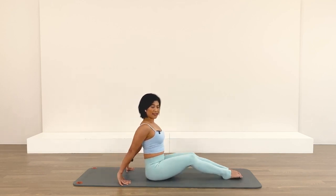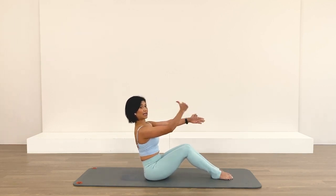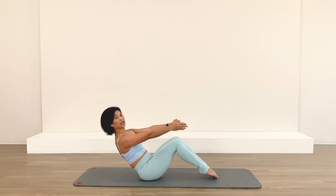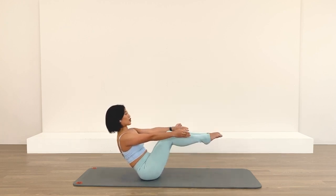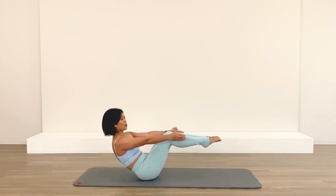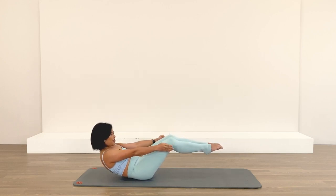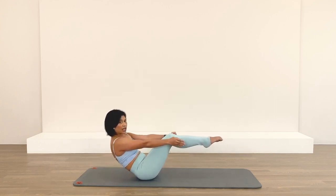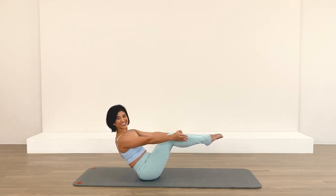Push off, bend the knees, take the arms forward, ready for your teaser prep. We're going to lean back to a point where you can easily lift the legs up. If this is too much for you, have your feet down. Now, we're going to roll the pelvis, the spine away from the legs to where there's no turning back. And then we're going to pick ourselves back up again as you inhale and come back to that beautiful back. Look at you, so beautiful.